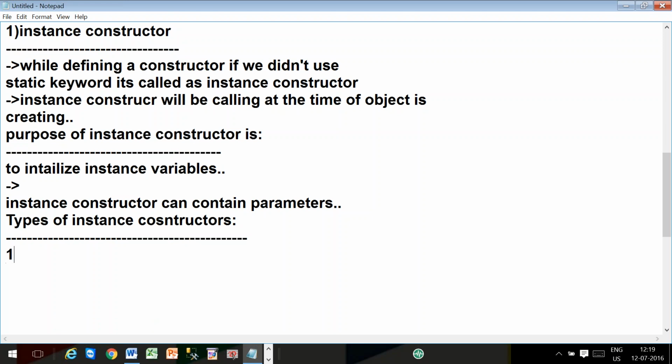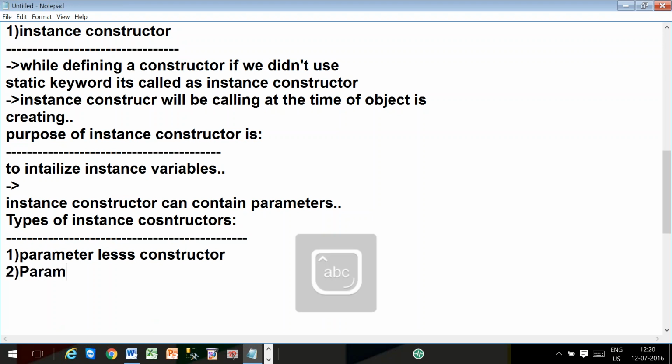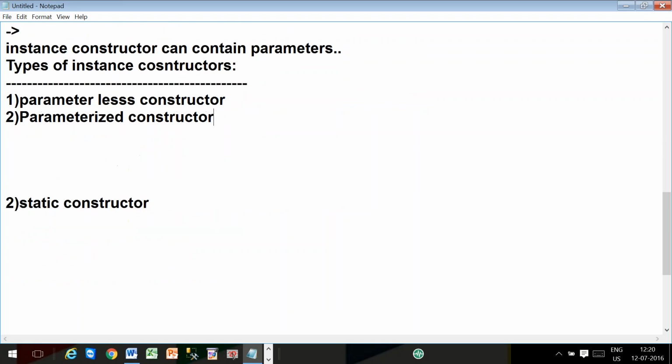Number one is the parameterless constructor. Number two is the parameterized constructor. Number one, parameterless constructor. Number two, parameterized constructor.